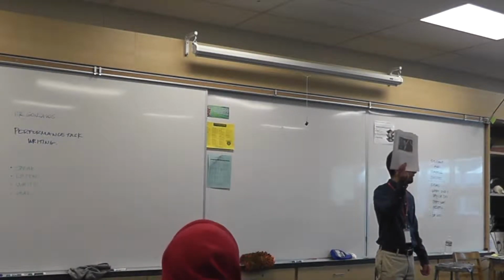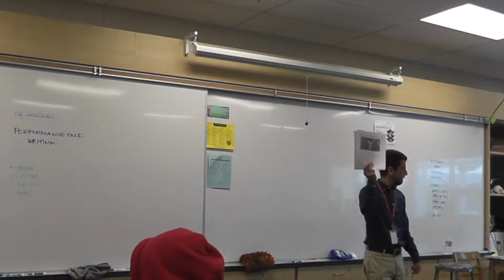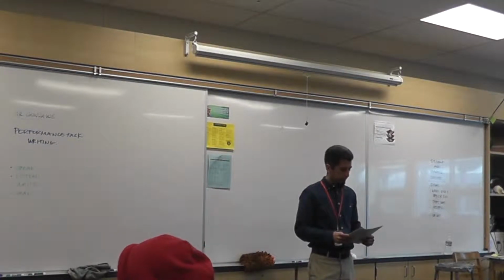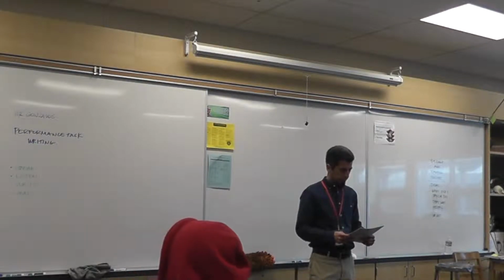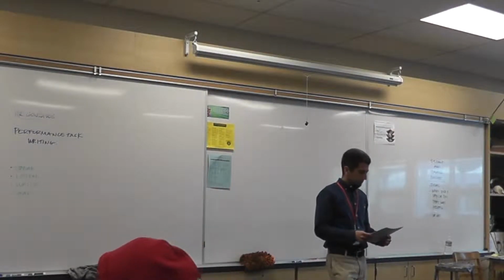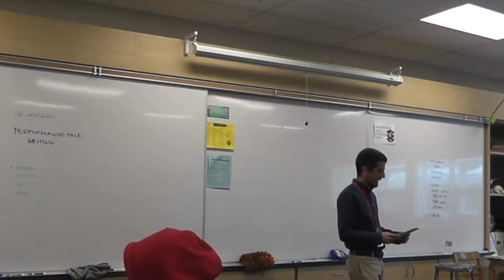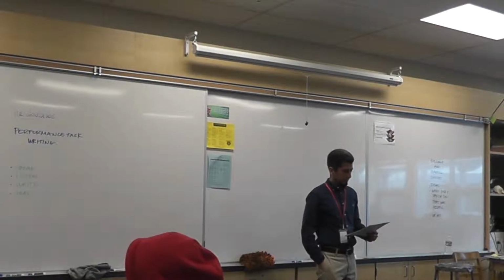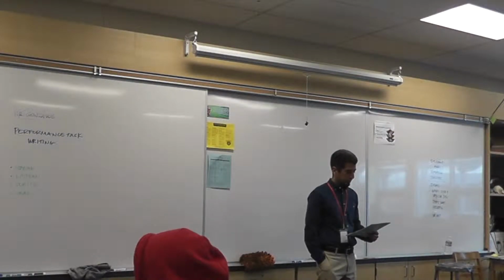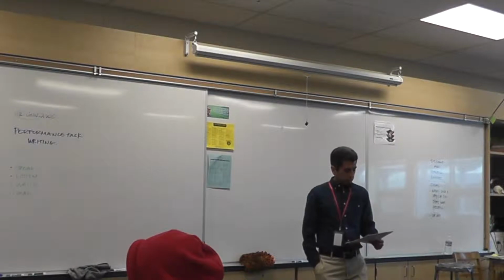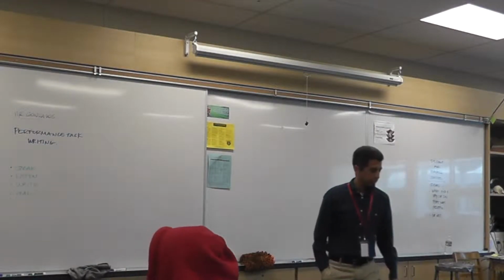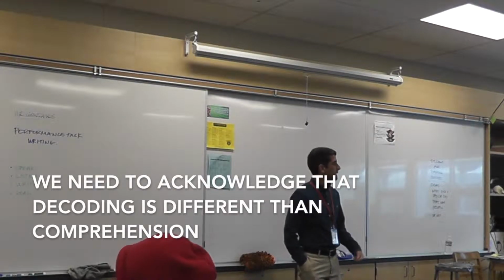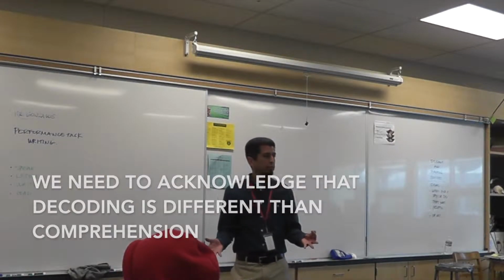I need a reader for the instructions on top. Who's going to read? Yes, sir. Write an essay that identifies the central idea or theme common to both the story and the image, and analyzes how various literary devices from both works are used to develop the idea or theme. Okay, so now the question is, what was that about?